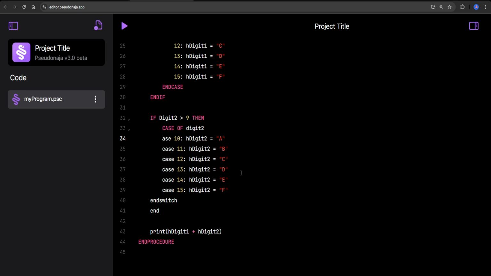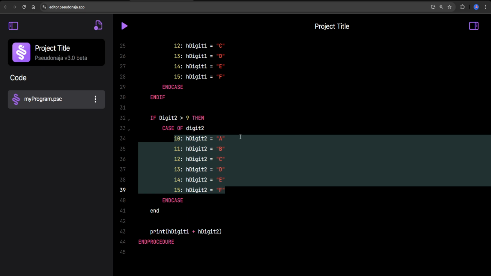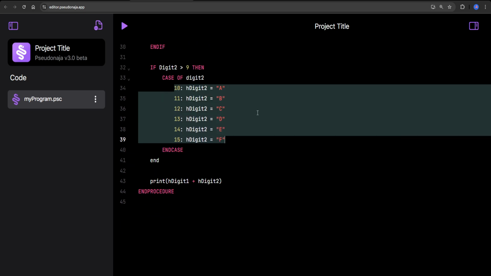Then we can get rid of the keyword case, and we have end case, and of course that should be indented.